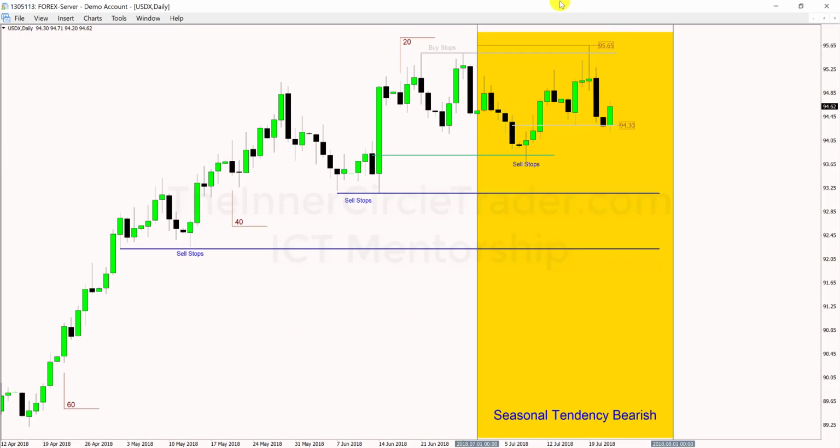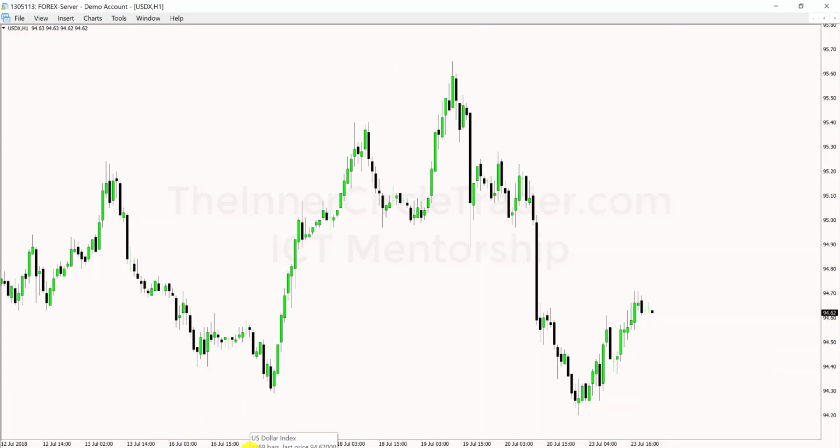Now obviously we had the equal highs here, and we are looking for a run above that and a potential reversal to look for sells in the dollar index. Okay, if we go over to an hourly chart, we can see those elements in this price action. 95.65 was the high seen here, but look at the equal highs in here. You see that? Let me zoom in.